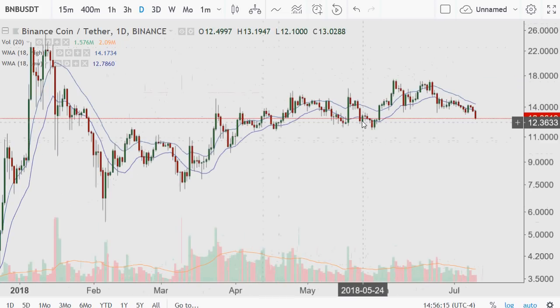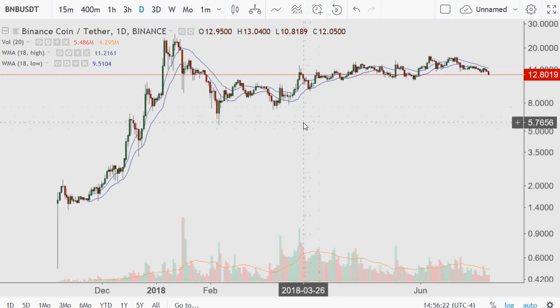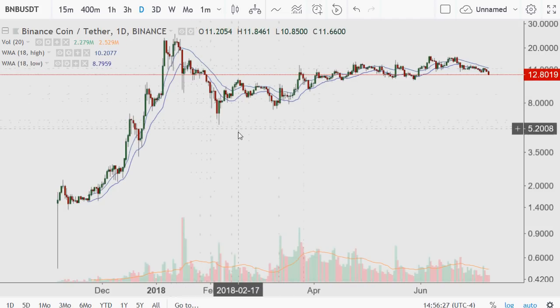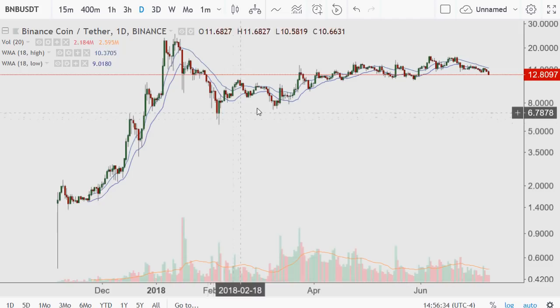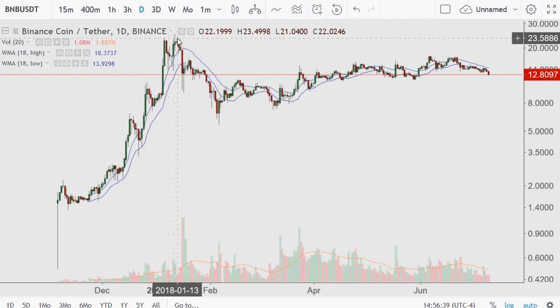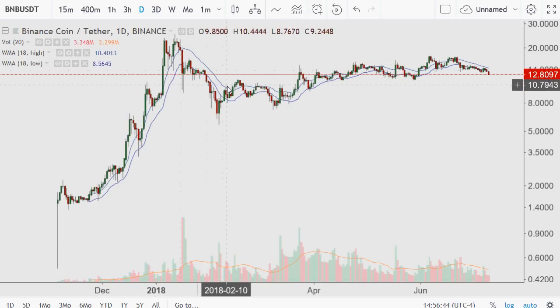This correctionary move, it's got a point where we've had some key support at 745 and 576. So these are areas that, when it had extreme volatility, let me know different areas where you're more likely to see, on any type of capitulation style moves within its volatility, for it to go there. I say within the volatility because you notice this went from like 24 down to 5 in only a quick period of time, January 1st through February the 7th, so a little over 1 month's time.